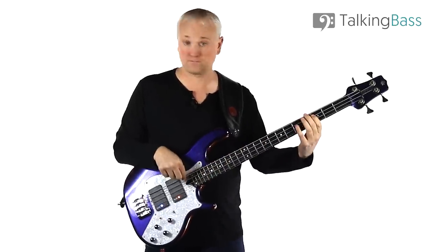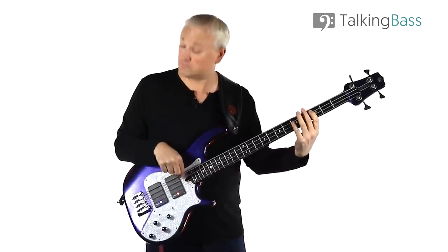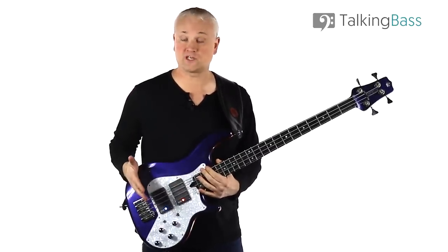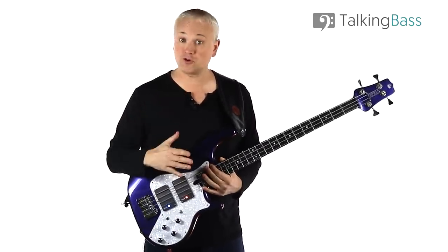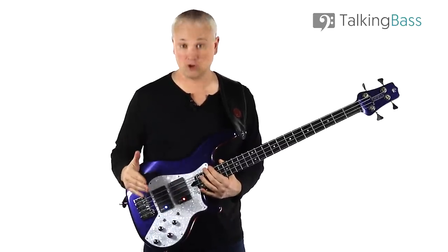Then for a warmer, more hollow tone, we can play closer to the neck where the string is more loose. Then you can try out all the different areas in between these extremes. You might not notice the difference too much when practicing alone, but trust me, when you're playing at volume in a band, the differences in tone are going to be really, really noticeable.